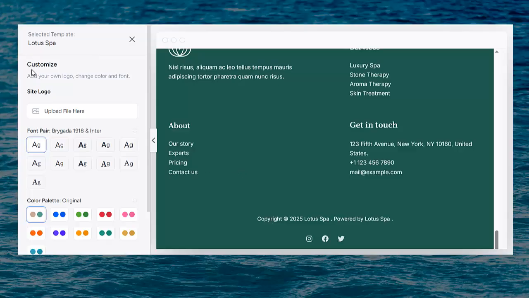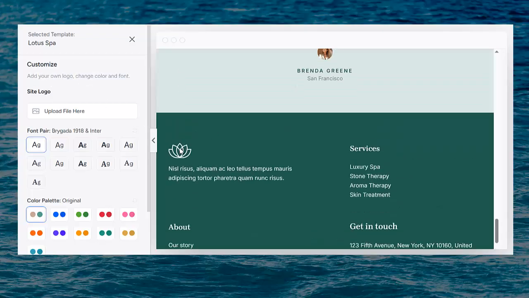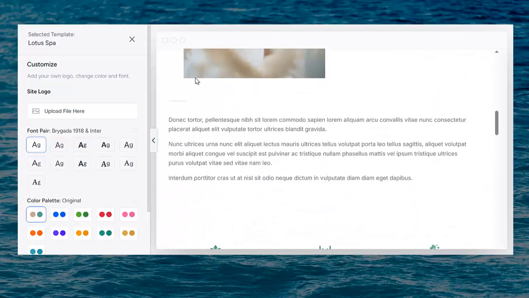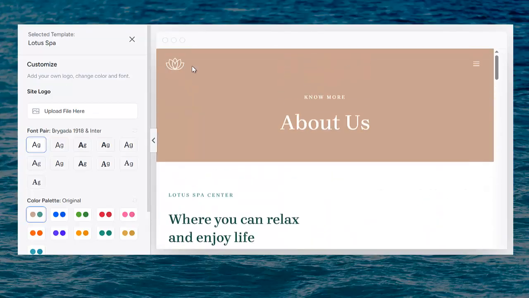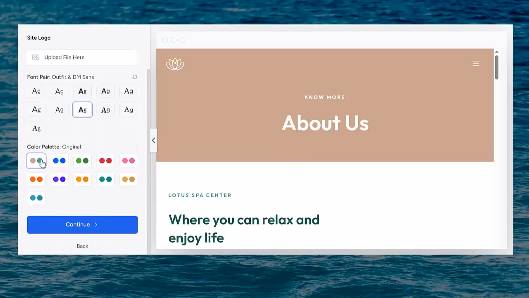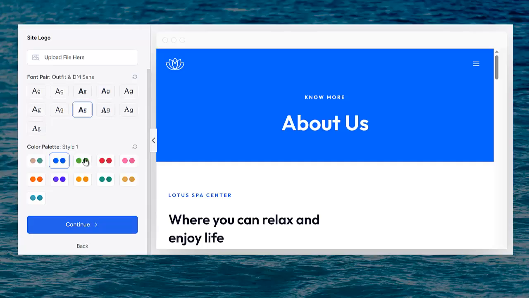So over here is for us to do a little customizing. The customizing that we're doing here is changing your logo, but you can do that after installing this website. It's not really a problem about changing logos. You can actually do that when you are done. So over here we change fonts. Choose to change the fonts of the website to the fonts that you like, and with the color palette here, you can change the color design of the website.